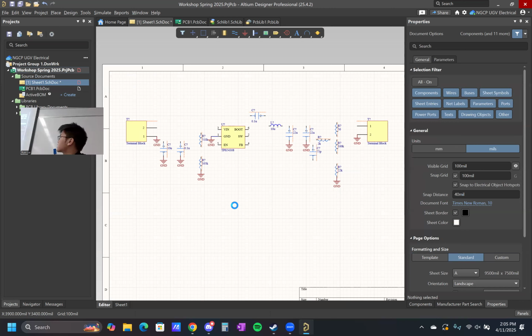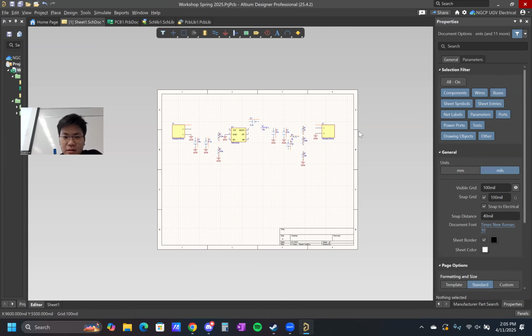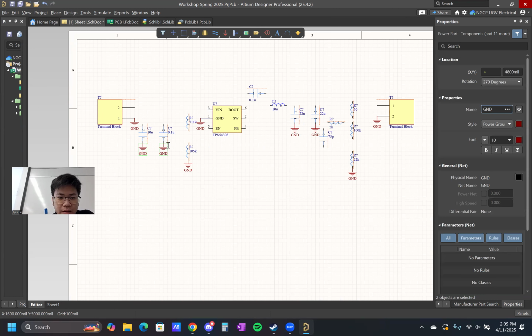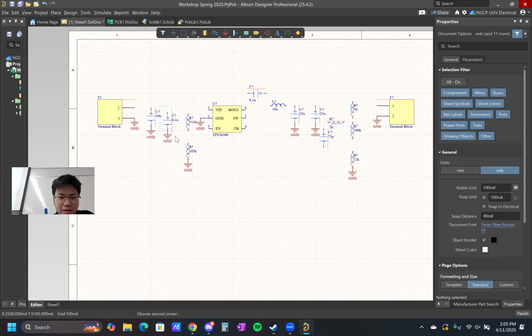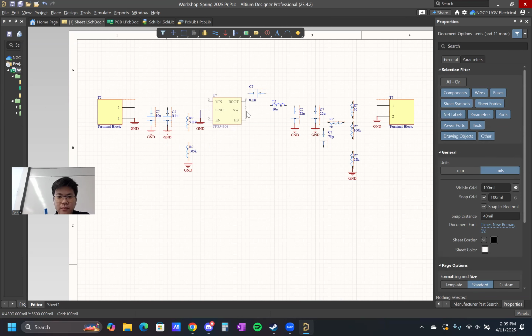So this is the state of the schematic so far. Let me move this over so that we can see better. You can move things around as necessary. You can highlight the components and just move them. It is kind of cluttered. And what's nice is that the wires actually get drawn.